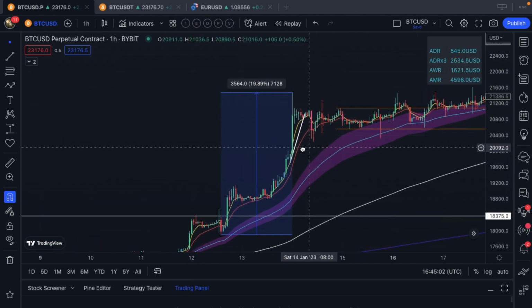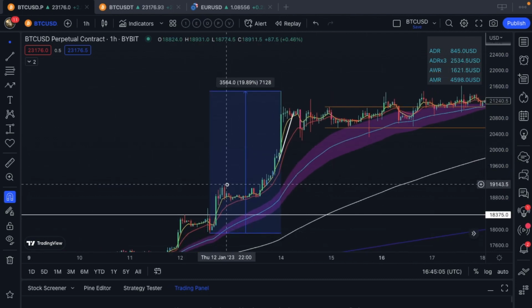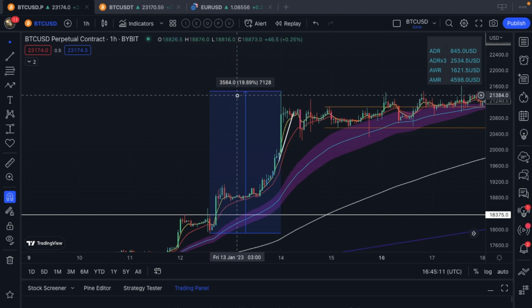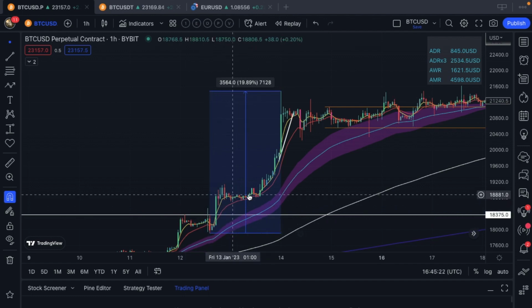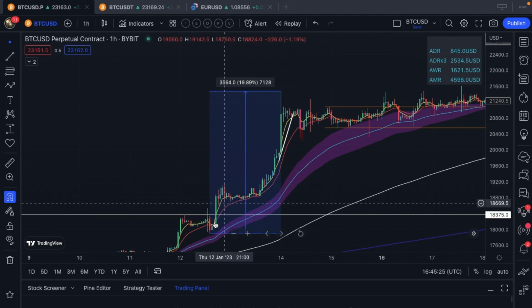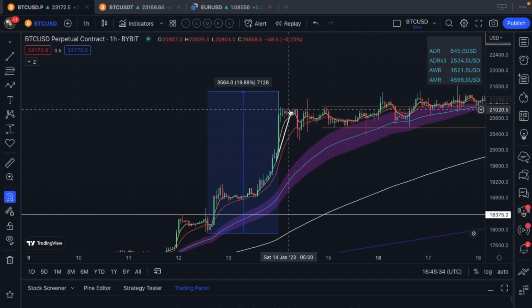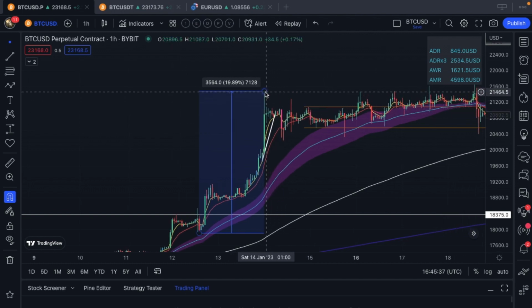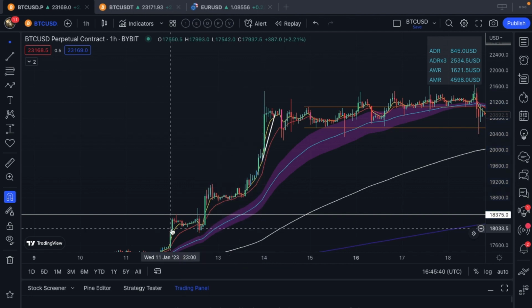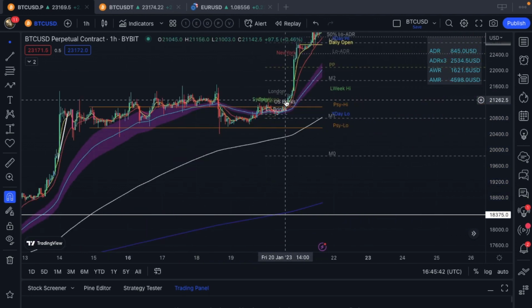The obvious way to do it is just take it from the beginning of the move, and there's your 35.64. And the 3-time ADR was around 36.18ish. But you have to take into account some of these pullbacks too. So with the pullback, you're going to be chewing some out. But anyway, once we get here and you see this massive wick and then these wick ups, you know that this is a good profit taking area. So it's just a general guide to help project where these moves are going to go.